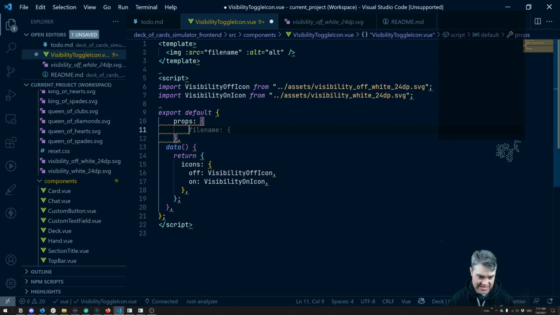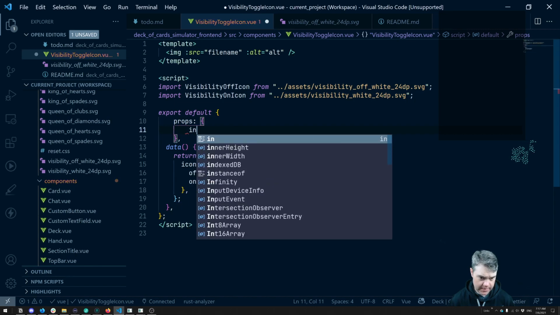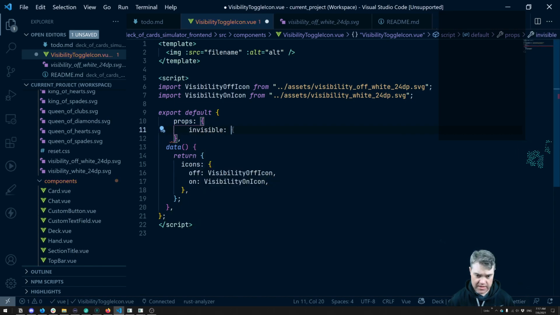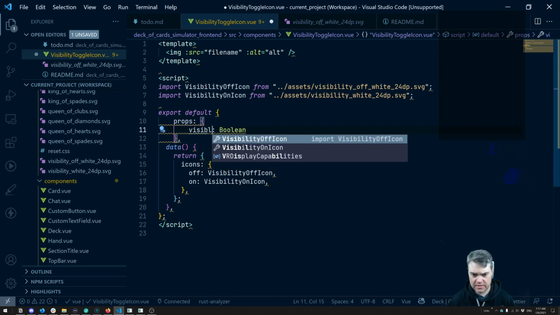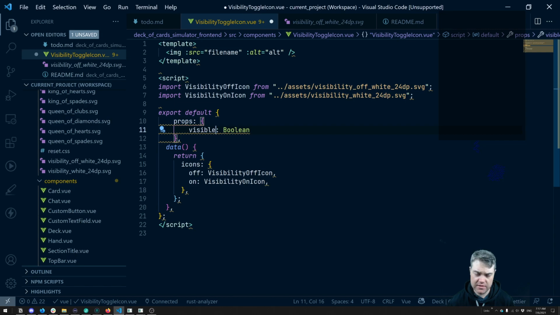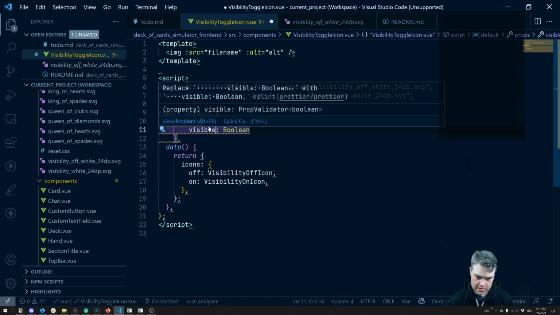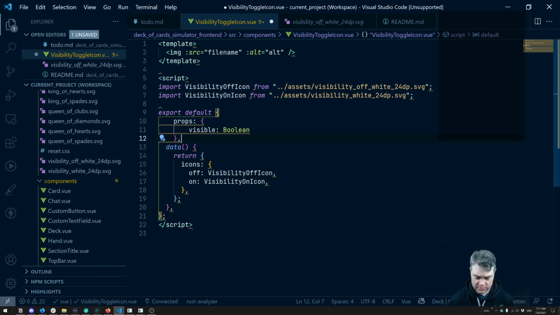So let's do invisible, and it's a Boolean. Or let's do visible icon. Okay, so then I think finally we're going to have computed.